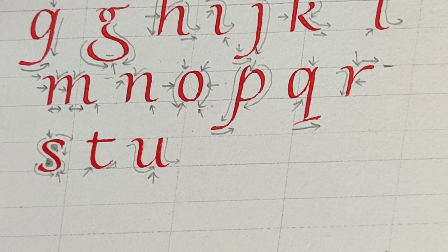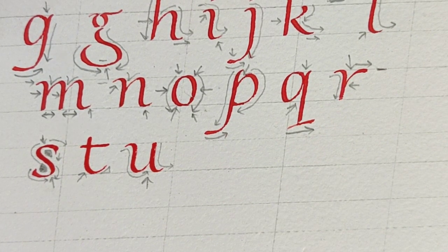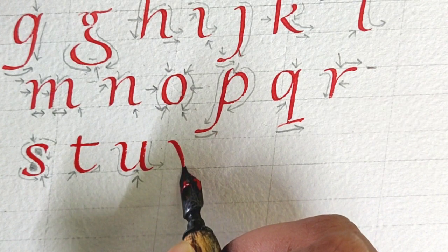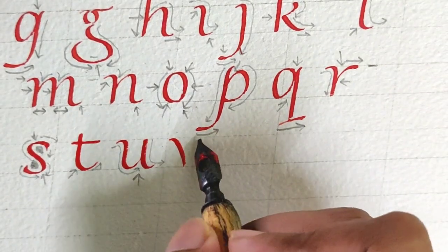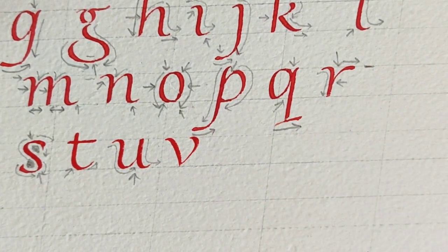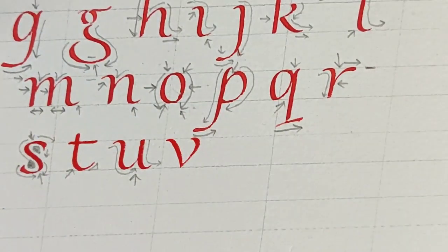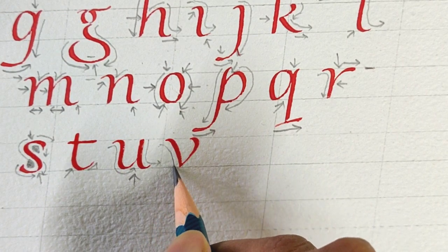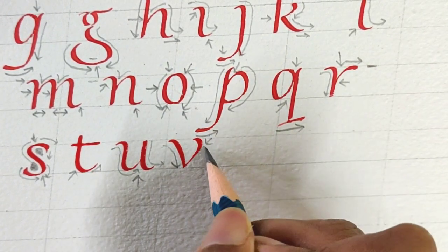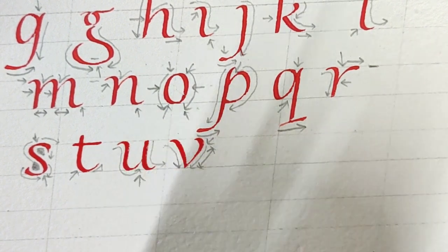Next is letter V. So twist your nib at the end part while making the first stroke. Again you have to twist your nib while going downwards. So this is the first stroke of letter V. Notice the flare at the above, and you need to draw this part with the edge of the nib.